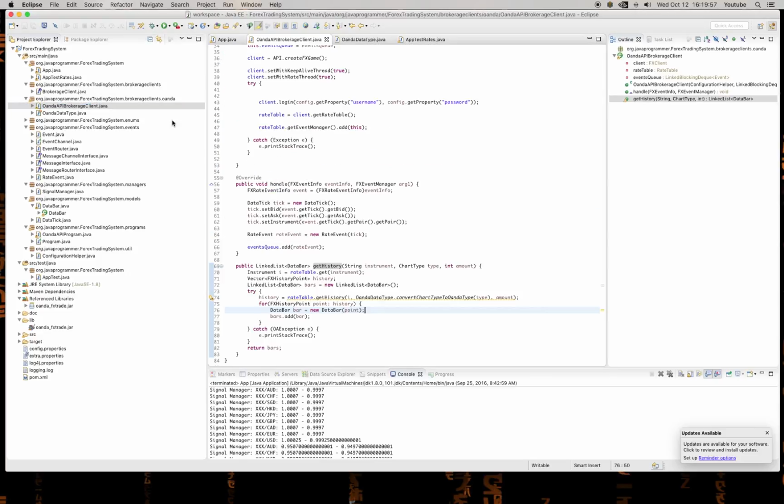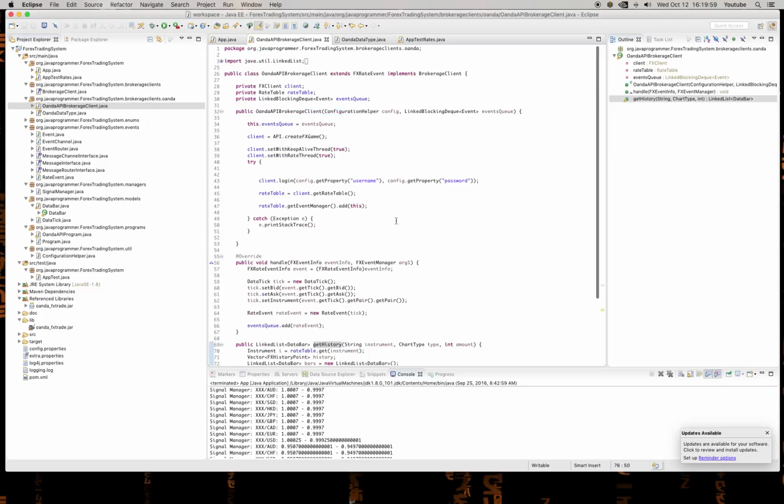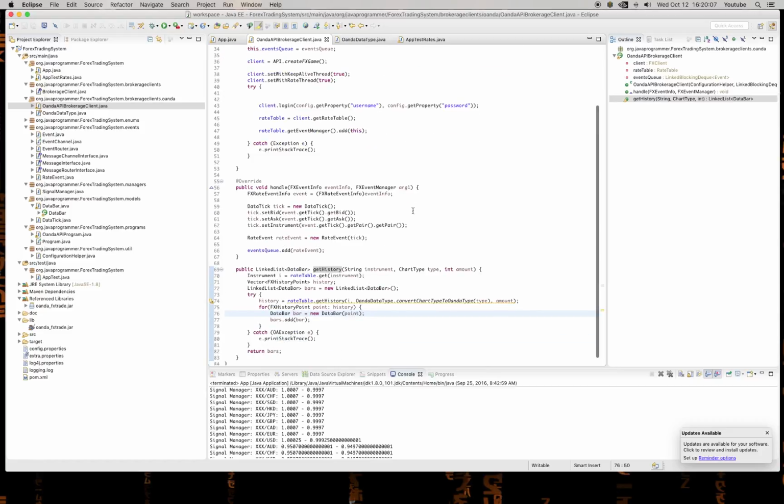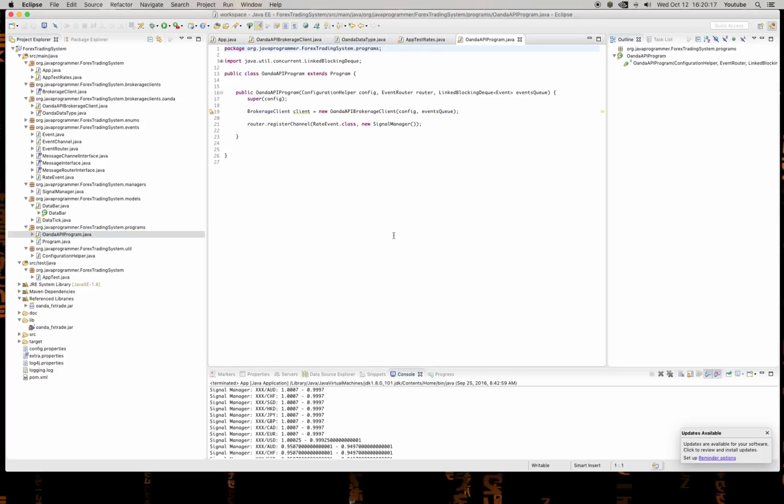This takes in a configuration helper and an events queue. I don't really care so much about the events queue. Maybe if we look at our program. Oh, here we go.